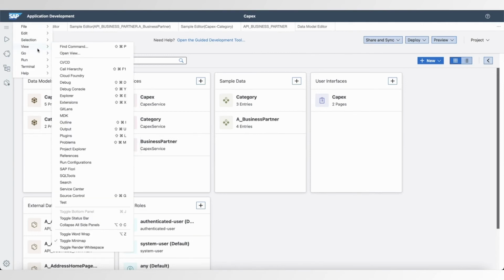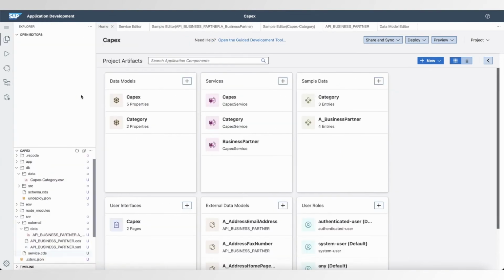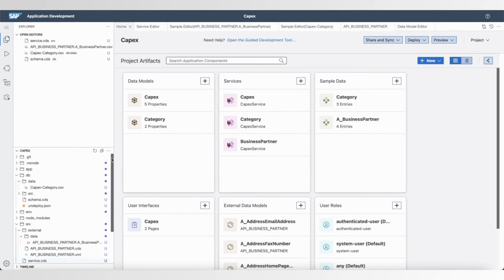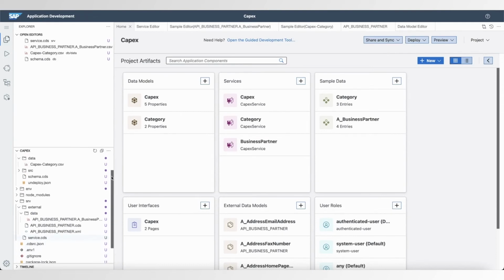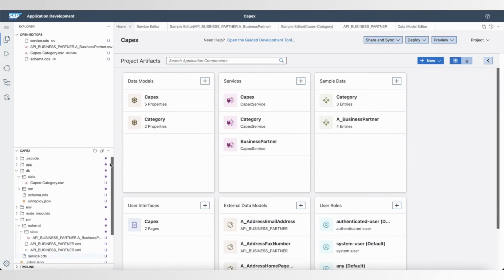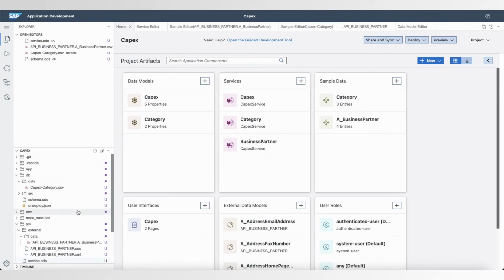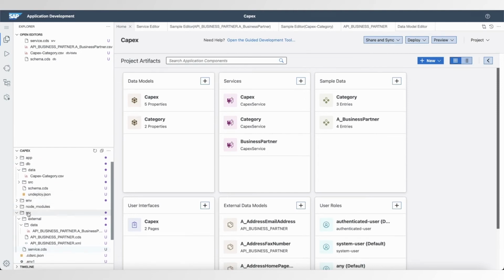So let's have a look at the generated code. We can open the File Explorer and can see that there is a normal project with files for CAP and Fiori Elements here. And we see all the entities that are created, and the developer could now choose to just work on these files. We want to add some business logic. And in CAP, one way of adding business logic is by adding a JavaScript file that is called like the file that contains the service. Here it is the service CDS file.